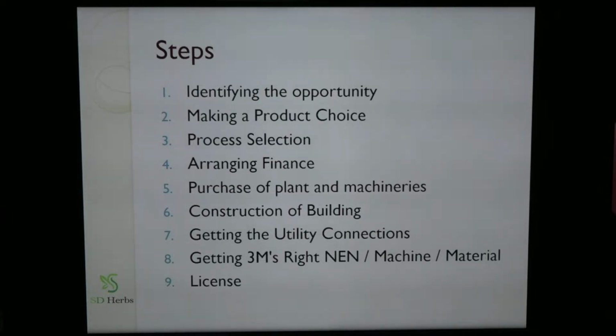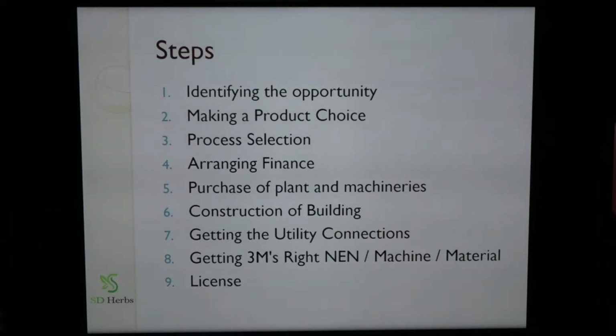Now the steps: first you have to identify the opportunity. As I said, you have to survey what herbs are available around you, then select two products of your choice in which you have expertise, and select the process. There are a lot of processes available for extraction. For that, you have to be very specific in your courses, because the extraction processes available in your books can be converted into the frame of a large manufacturing setup.